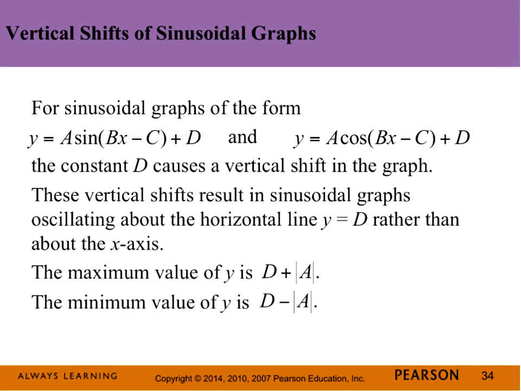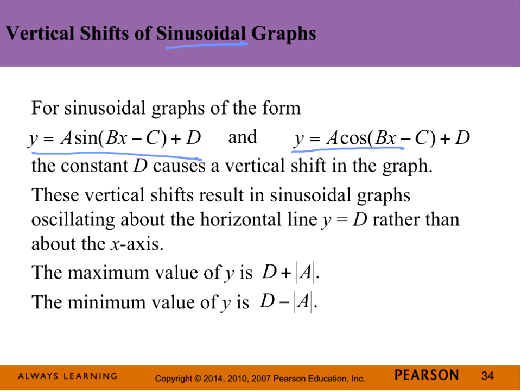Okay, so vertical shifts of sinusoidal graphs. I did not go into detail about what a sinusoidal graph is, but it's any function that can be written as a sine function. And the reason they call the cosine a sinusoidal graph is because all it is, is the graph of the sine function shifted pi over 2. So that is the definition of a sinusoidal graph. So both sine and cosine are considered sinusoidal graphs. All right, so we have the sine and the cosine here.